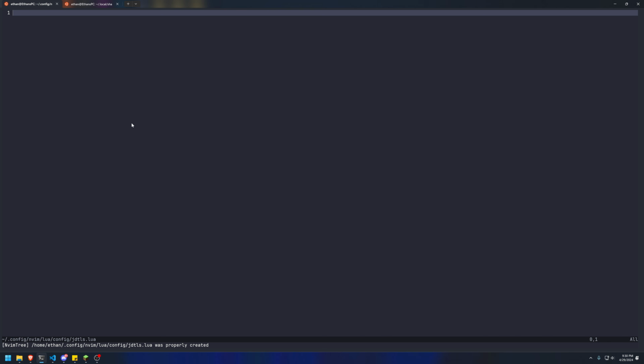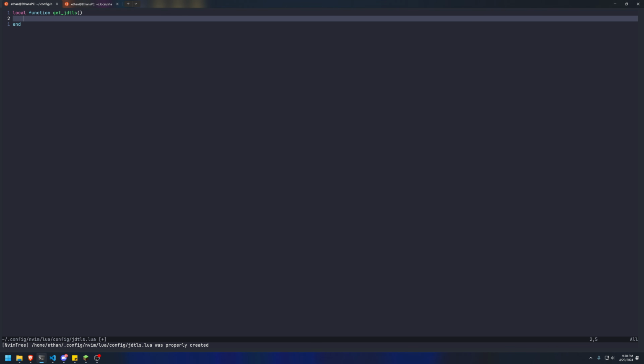We're going to go ahead and set up a few helper functions first, including ones for setting keymaps, stuff to set up debugging, as well as getting where all the different files are and everything like that. And then we'll actually go through and set up the plugin itself and get it running. The first thing we need to do is create a helper function, and this is going to be called get JDTLS, and this is basically going to get information about all the different packages that we need and where to find them.